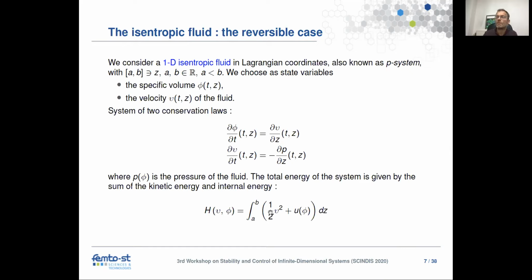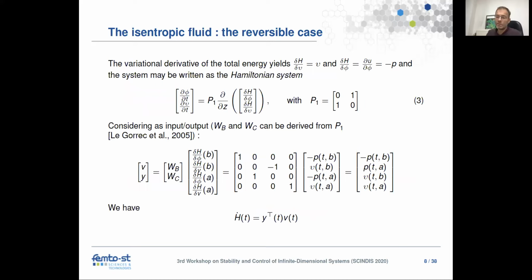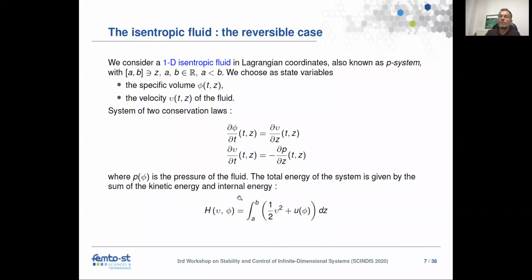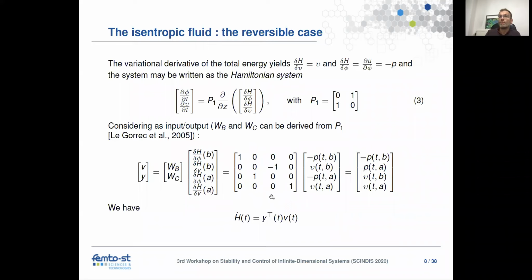And you see that for the total energy, the kinetic energy is expressed with respect to one quantity of matter. That's why you do not have the mass in this expression, but the mass is chosen equal to 1. Okay, if you write down this operator, considering the variational derivative of this Hamiltonian with respect to P and V gives you the velocity and minus the pressure, and then you can write down the equation as a first order differential operator, as previously mentioned, with a P1 that is symmetric, meaning that this operator is formally skew symmetric. And if you choose as boundary port variables, boundary input and output, this subset of boundary conditions, you end with this balance equation on the total energy, meaning the variation of H is the product of U and Y.